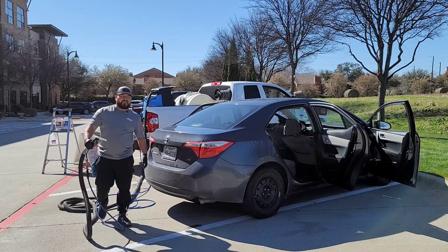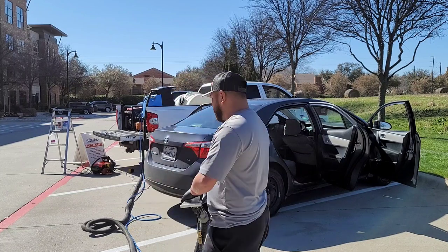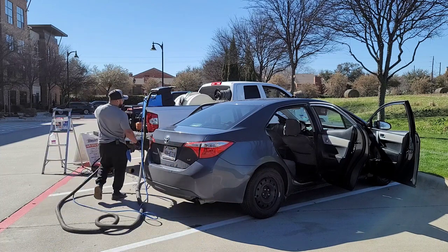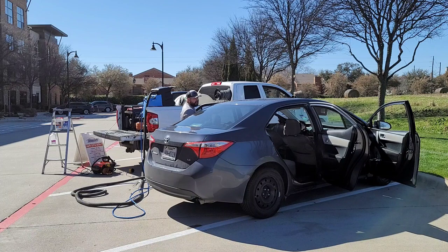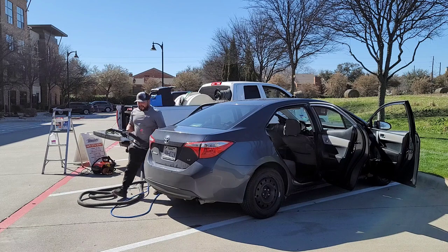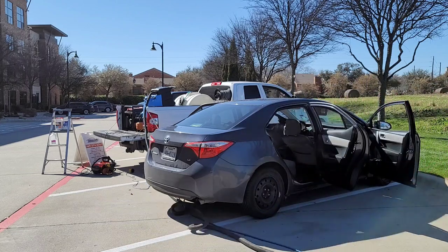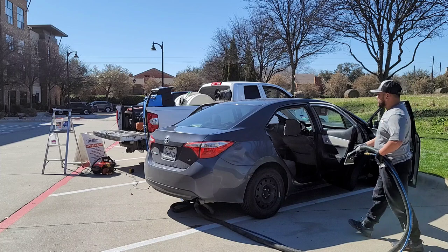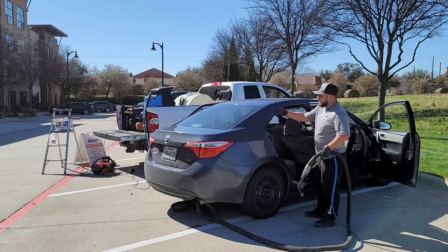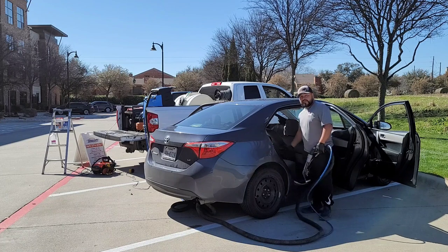Quick tip, whether it's vacuuming or the extracting process: you will never see me in any of the videos do this, and I hope the camera catches it. I see many guys, when they're extracting, pass the hose to the other side and start extracting. I always keep everything outside the vehicle. I don't want any part really touching the fibers after I clean them. So that's one benefit of having a long hose: you can take it all the way around. The hose will never touch the fibers or the upholstery.